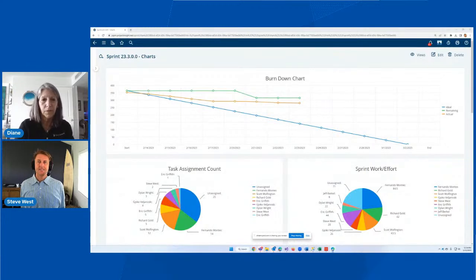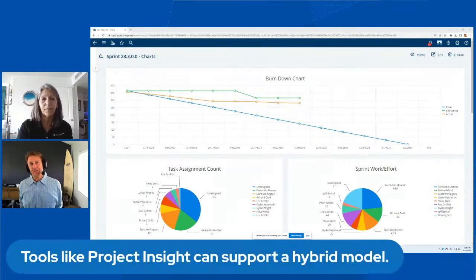Yeah. I think that's definitely the future. You don't want to go in and say, well, what kind of project am I doing, and then you're locked into that methodology. And the other challenge that I think people end up having is you end up having to double enter the work, because you're using one tool for one team and another tool for another team. Why do that if you don't have to?